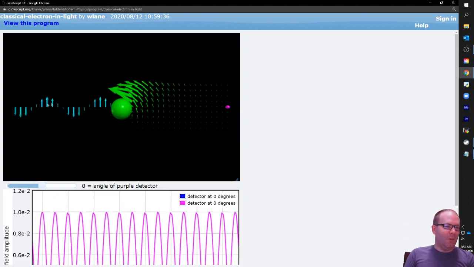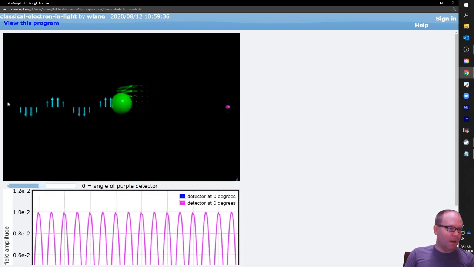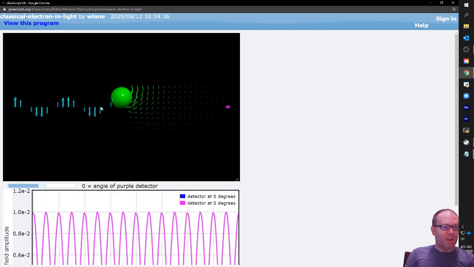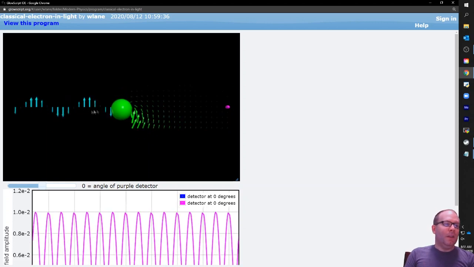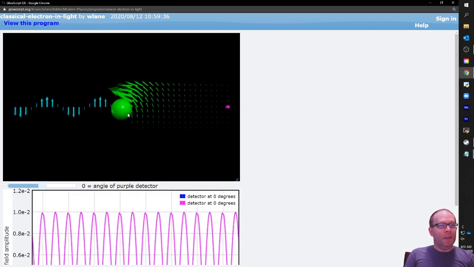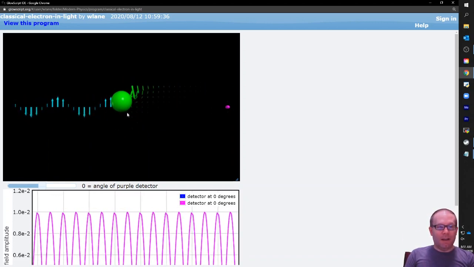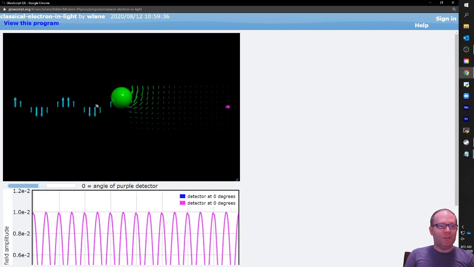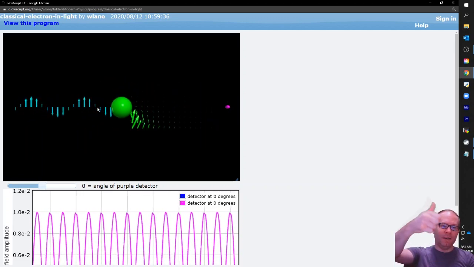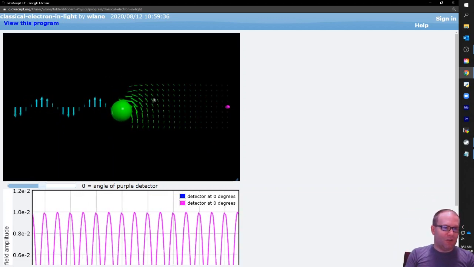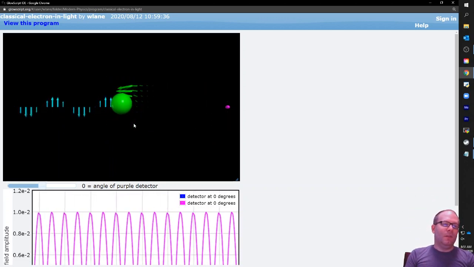So we've got a light wave coming in here. It's being modeled as the electric field oscillating up and down, so the magnetic field is oscillating in and out of the screen. The electric field is causing the electron to accelerate up and down because it's experiencing a changing force. It will accelerate it in the upward direction and then the downward direction, which gives you this nice sinusoidal motion.